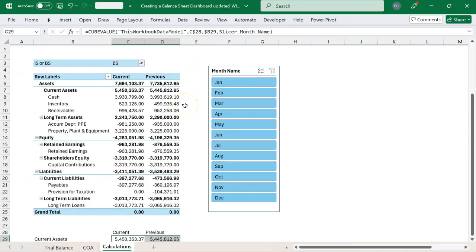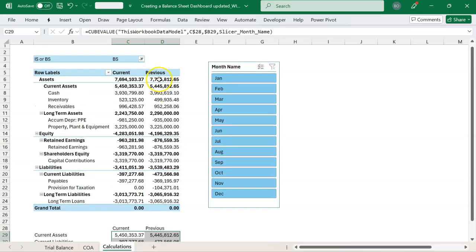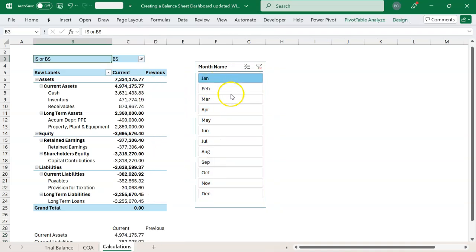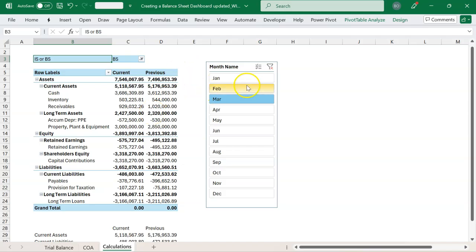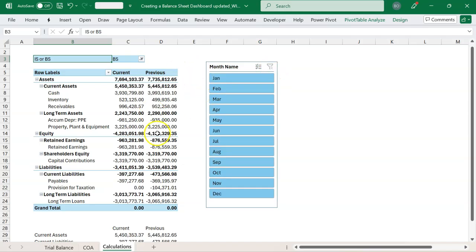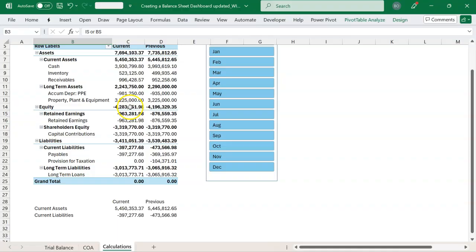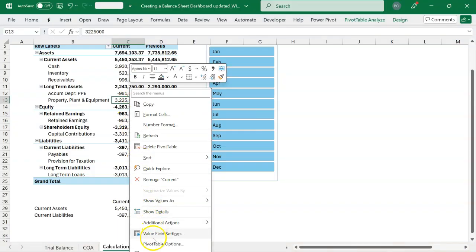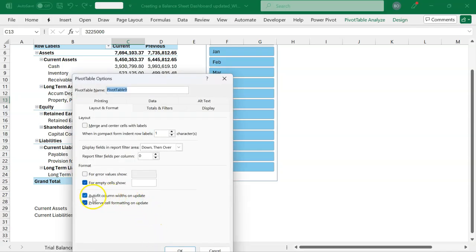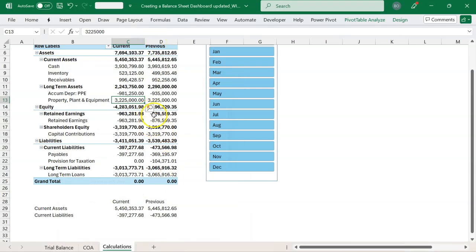Now, if we use our slicers, we don't want the column width to autofit, right? So we need to change that behavior. I don't want a situation where you're always adjusting the columns if you click on a slicer. So we can quickly fix that by selecting any of the cells in the pivot table, right click, and then we go to PivotTable options. Then we deactivate the autofit column width on update. Okay, so this should make sure that the column width stays as we want it.